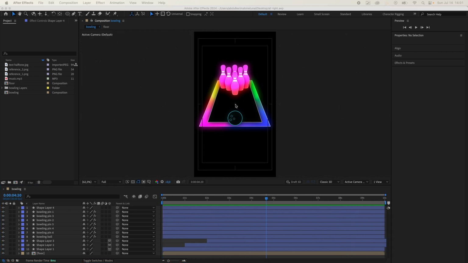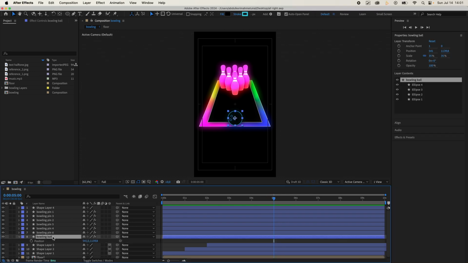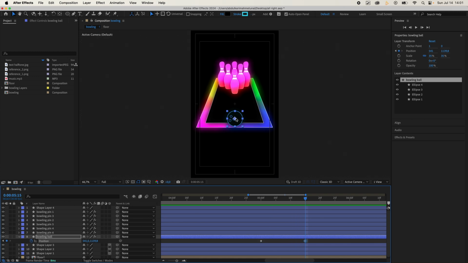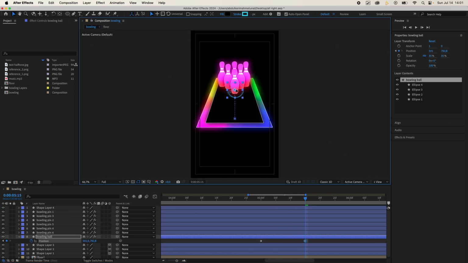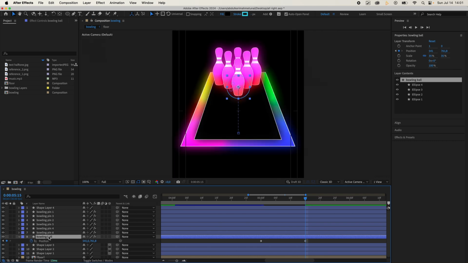Let's continue. Let's go to second 5 somewhere here and select the bowling ball, press P, guys, and let's create a keyframe for the position, copy it. Let's go forward 15 more frames and paste it here, and let's move it somewhere here, and make sure that, guys, this bowling ball is in front of the other layers.